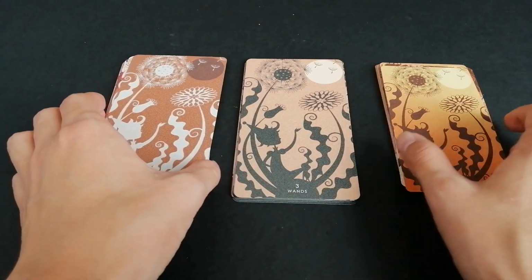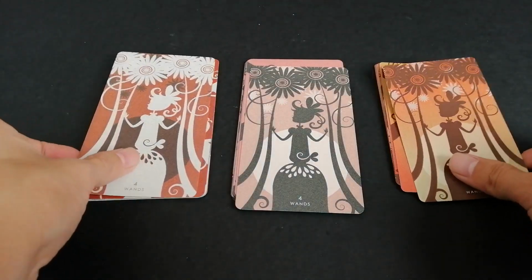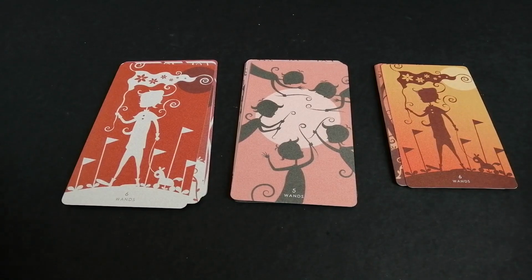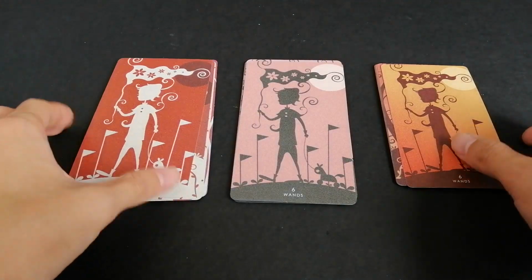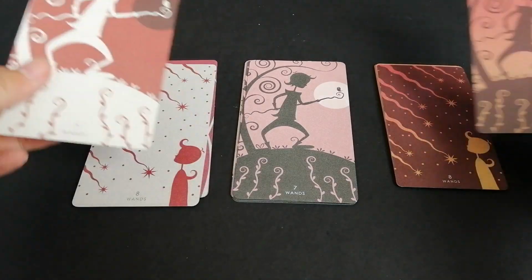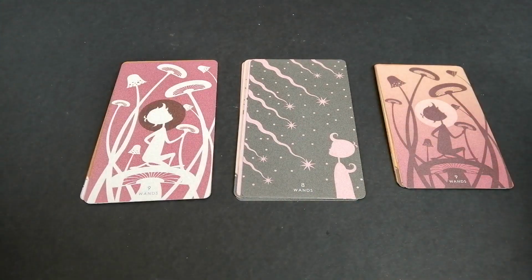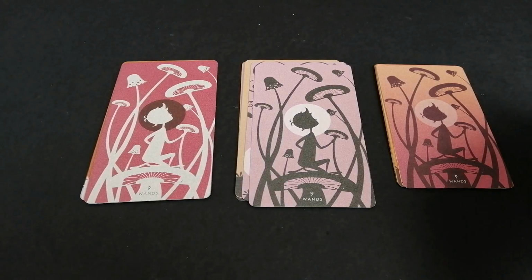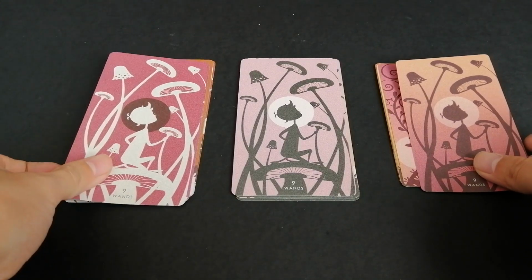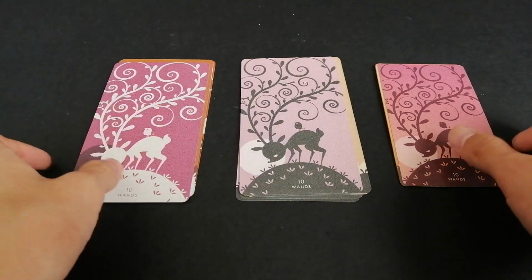And we have Three of Wands. The Seven of Wands. Well, Masa follows the traditional Rider-Waite-Smith card image and symbolism, so it's not really hard to learn and to read with them.